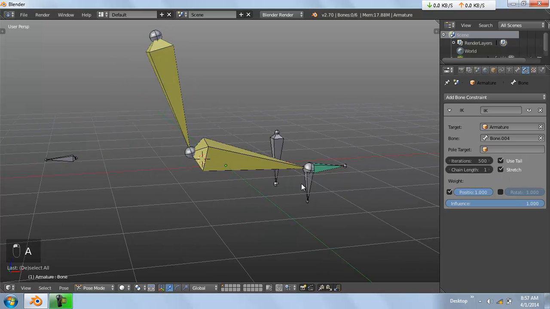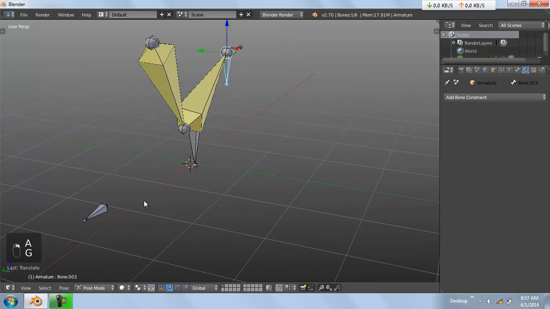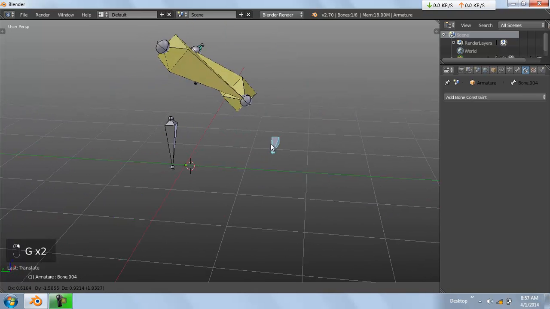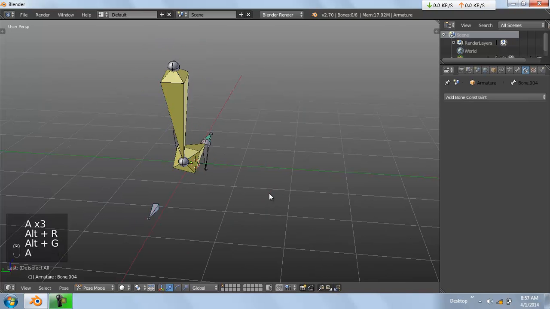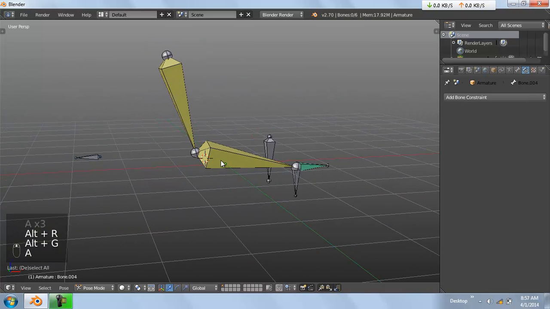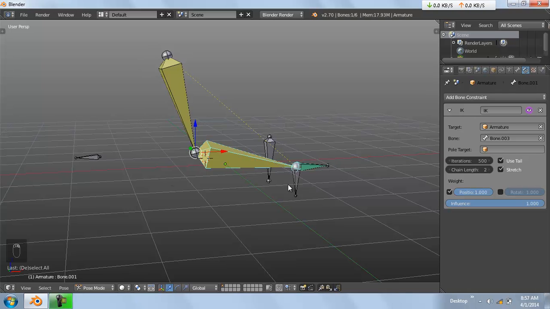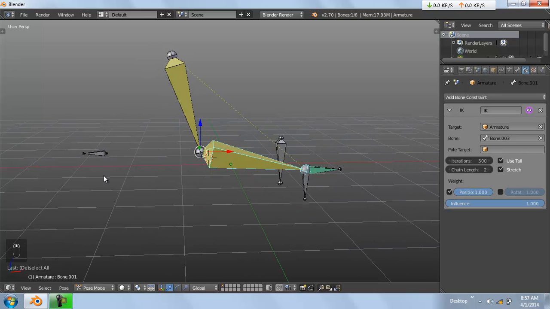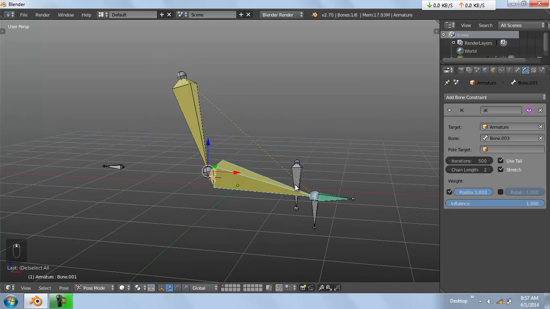If I move this, I can carry this bone and set this. Same thing with this. Once we turn off this IK switch, this vector pull turns off with it.